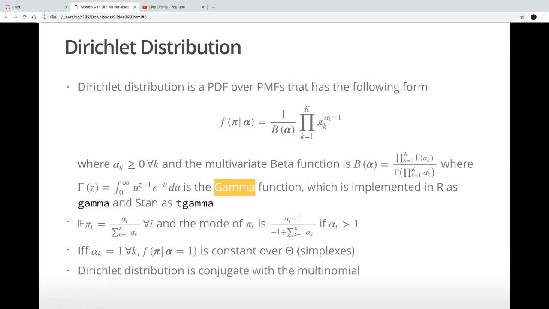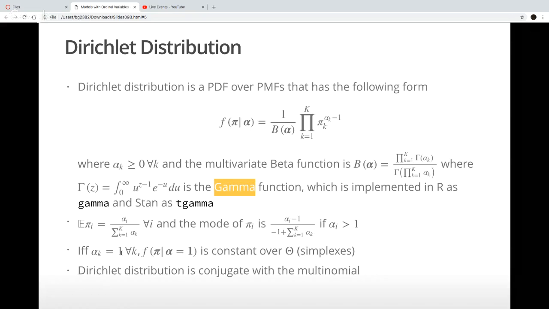Also, even if you're not going to set them all to 1, using the same alpha value for all k dimensions is reasonably common, in which case alpha is known as a concentration hyperparameter. But if they're different values for different dimensions, then you can't really interpret it exactly as a concentration parameter. More generally, it's this sort of shape parameter that's kind of hard to think about. So it is definitely common to see people just use the same scalar value of alpha for all k dimensions, and in particular to use 1.